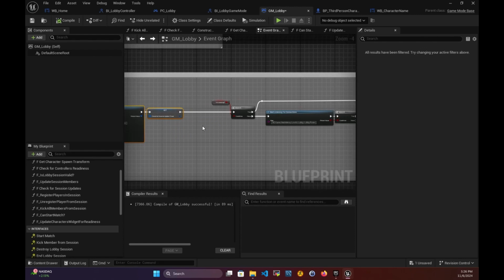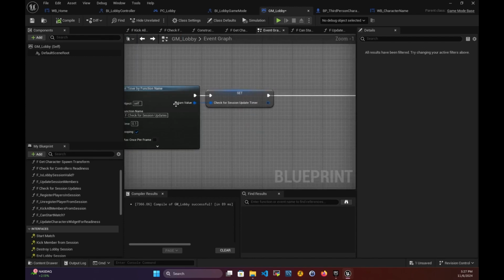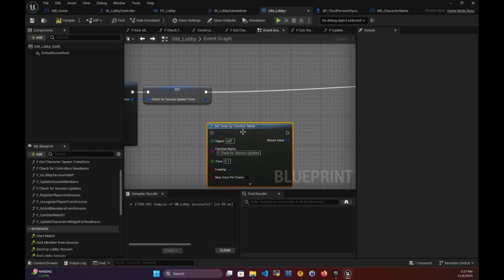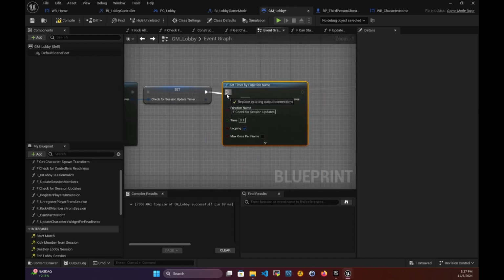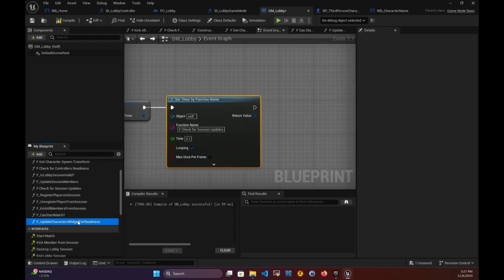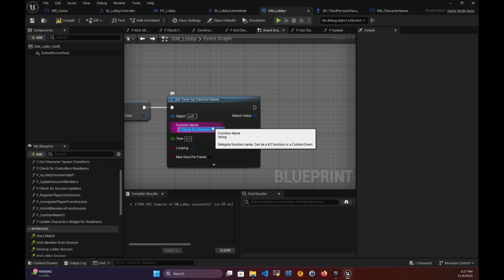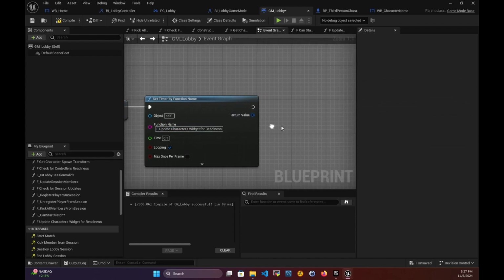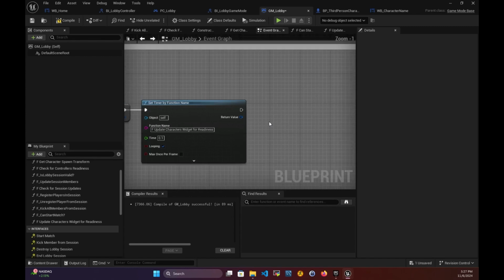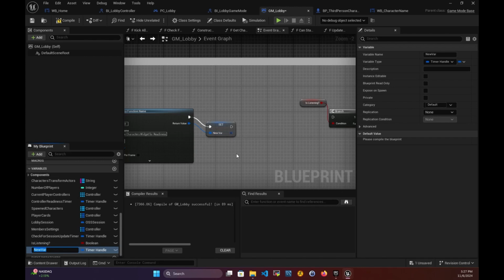The reason for this choice is that it is useless to call the function if the host does not have a valid session. Promote the output to a variable so we can reset it later.